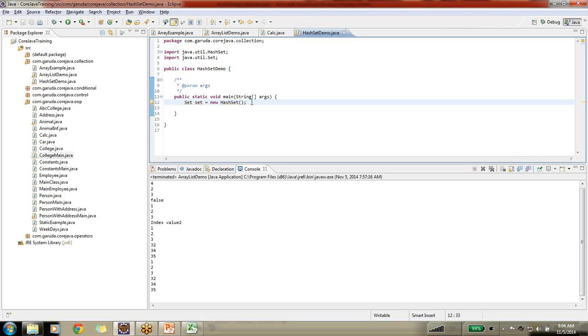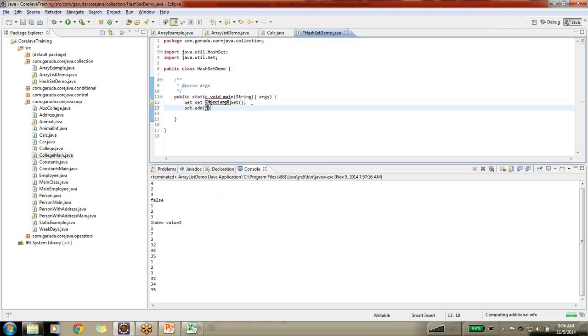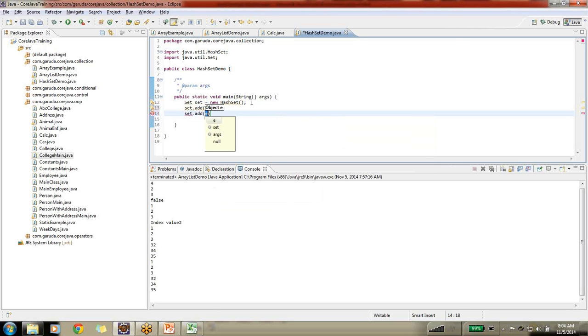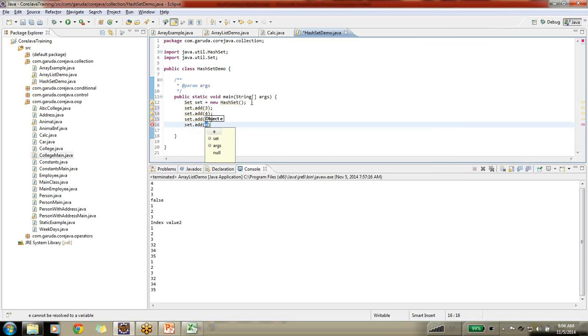Now I'm going to add set.add of 3 again. How is the size defined for this list, or set, or anything?